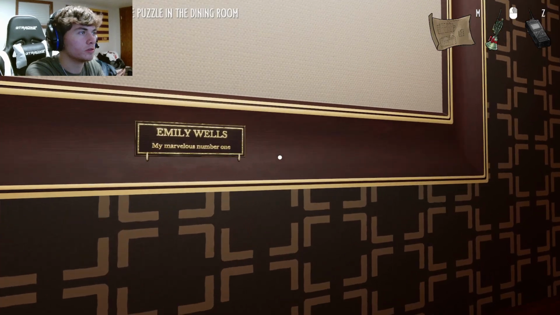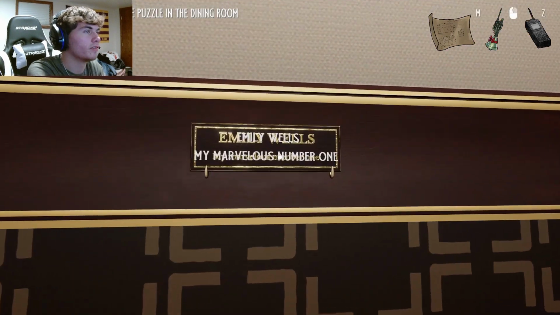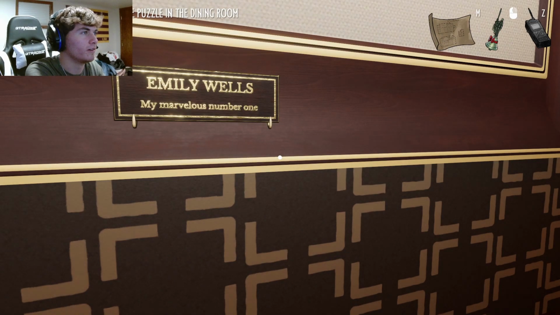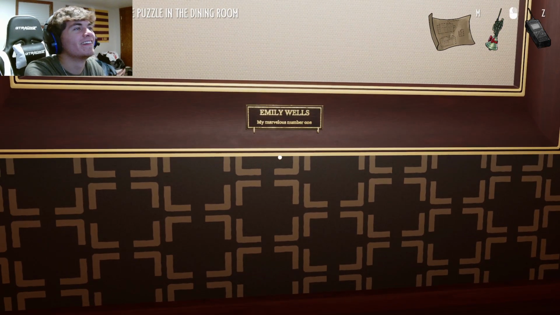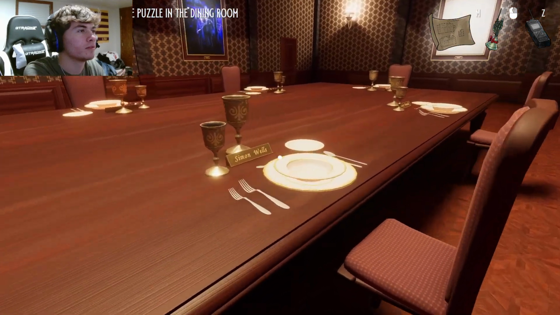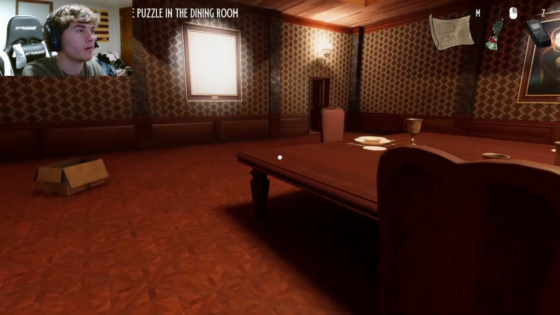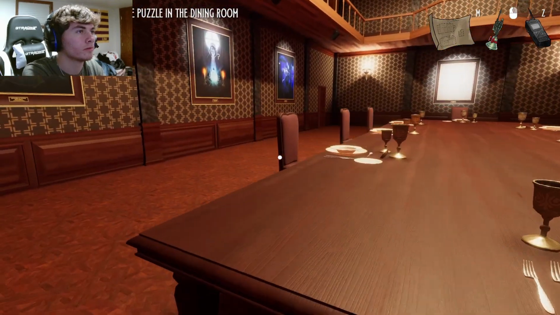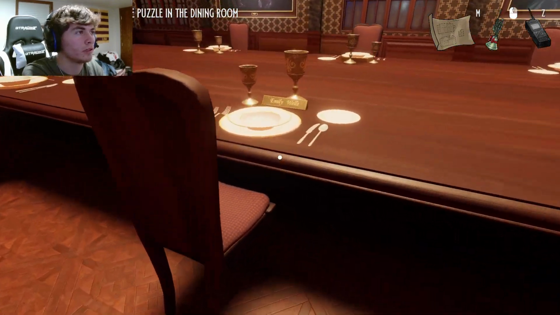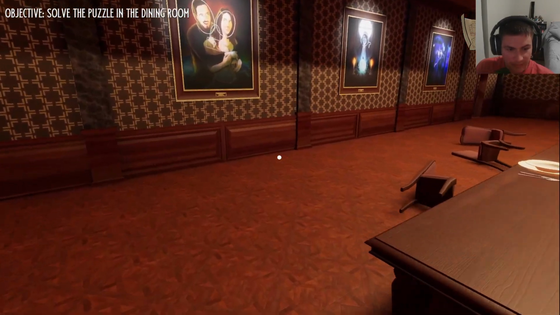Emily Wells, my marvelous number. Oh, my marvelous number one. You gotta fill that one first. I don't know. That makes sense. That's not possible. Well, sure? Where she sit, I guess. Yeah, it's possible. But no, it's not. Wait, where's Emily Wells? I think it's possible. You'd go to the right, two. Where does she sit? Right here. Okay. But then I don't know where we go after that.